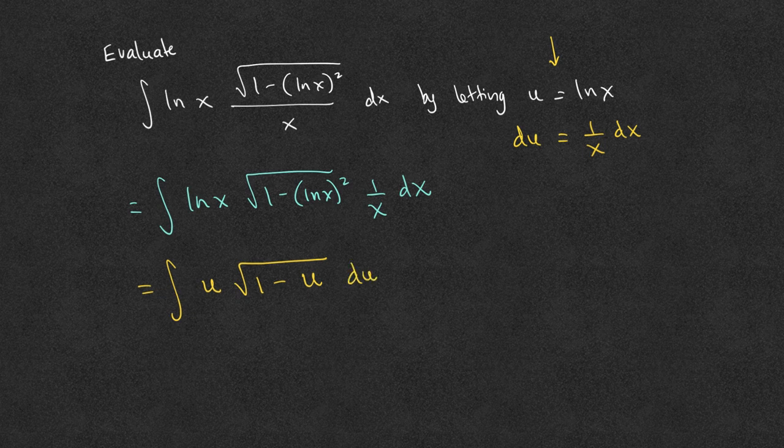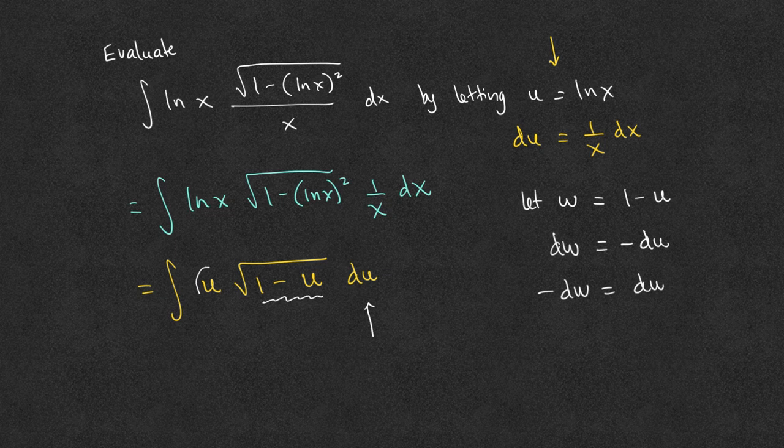We can't use the power rule, not yet, because this 1 minus u squared is a binomial inside the radical. We can use u substitution again to see what happens. We let w, not u, but w be 1 minus u. The differential dw is negative du because the derivative of 1 minus u is negative 1. And so we will substitute du with negative dw. This du will be taken care of. The 1 minus u will also be taken care of.